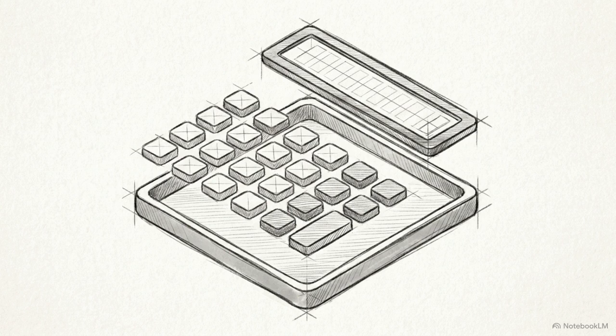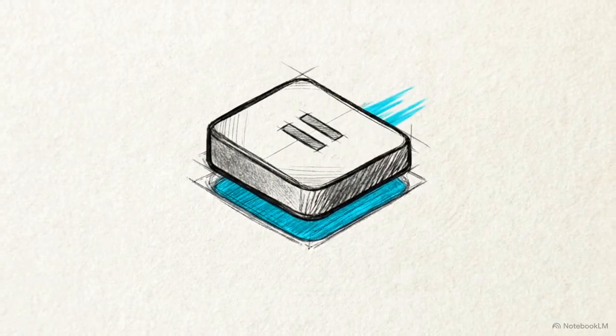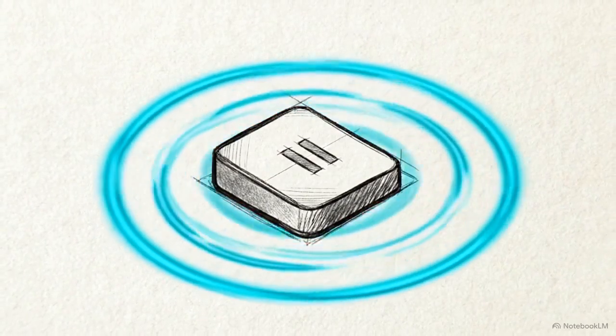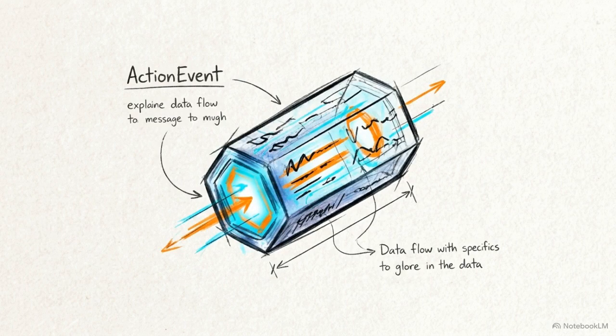Within this holding pattern, the roles of the GUI elements split. The containers remain passive, holding the layout, but the individual components, like a text field or an equals button, stand ready to actively generate signals based on whatever the user inputs. When a user strikes a key or clicks the mouse, that physical force is instantly translated by the component into a digital signal. In Java, this signal is packaged as an event.